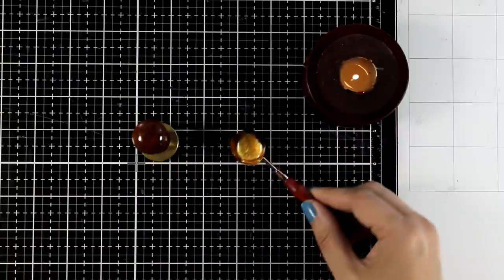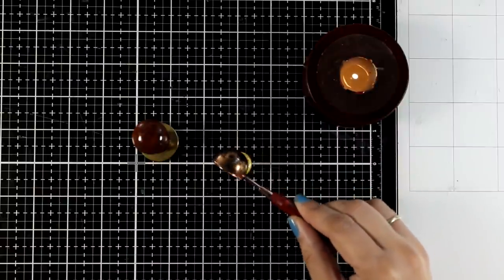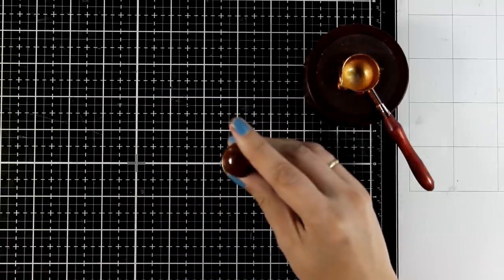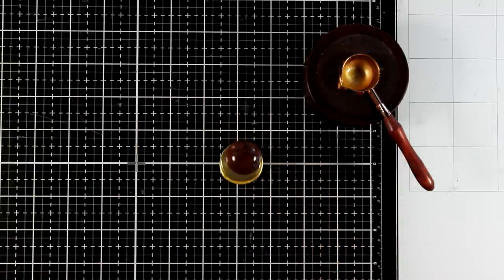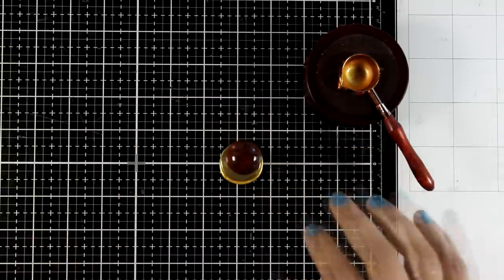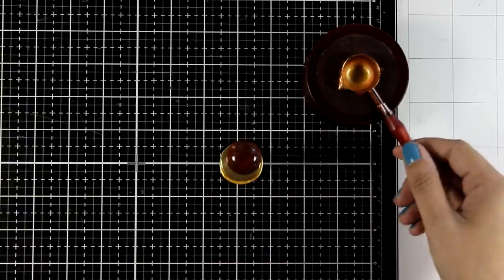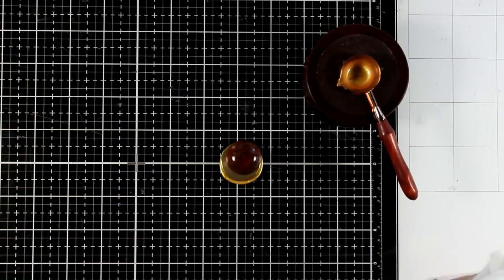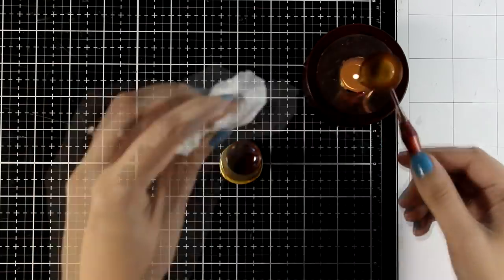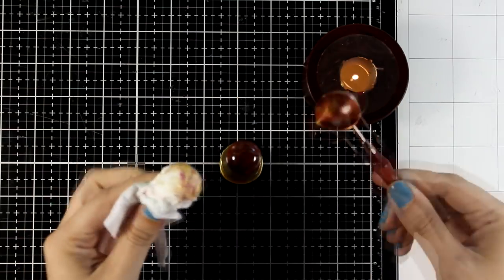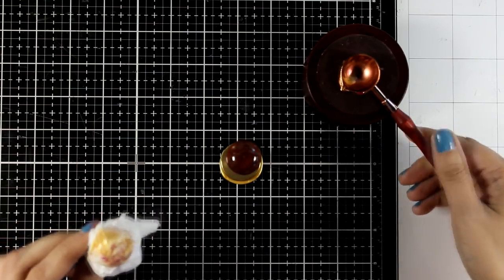Now you can create your composition and pour that wax directly on top but I know that most of us are too afraid to do that since we can ruin work that we have done up to now. So what I like to do is to drop that wax on top of my glass mat. You can do that also on a non-stick craft mat or even on a silicone mat.